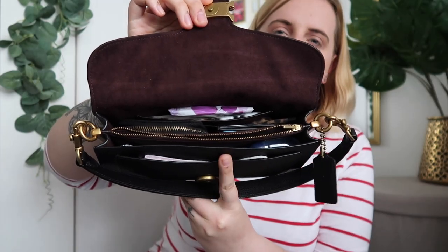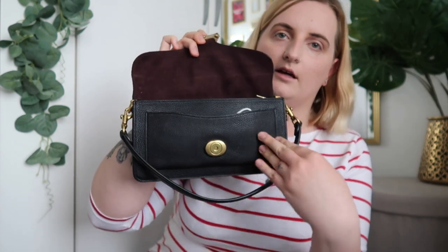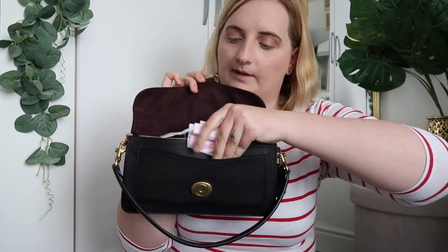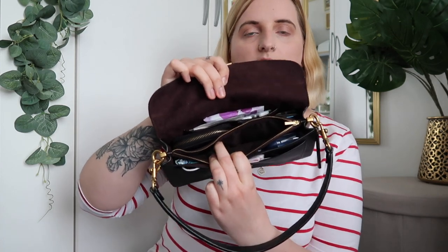As you can see there are about five different compartments to this bag, so it's a really spacious bag. There's a smaller pouch at the front that I've just got a disposable mask in — you can't really fit too much in there when the main compartments are full, but it's a handy place to keep your mask and receipts. There's also a pouch at the back that I'll probably use for masks and receipts as well.